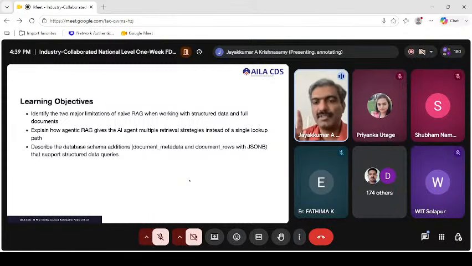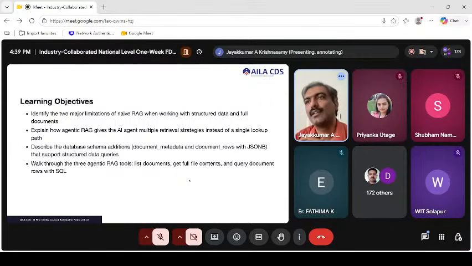So there are two extra tables that we create. One is called the document metadata table, and the other one is called the document rows table. Basically, first of all, we differentiate between the files themselves. If it's a docs file, a PDF file, or an XLS file, everything will be dealt with differently. So there will be multiple pipelines running. In the ingestion process itself, that means you are going to collect multiple types of metadata for different types of files. For docs files, you will collect different types of metadata, and for XLS files, you will collect a different type of metadata. Bottom line, this is what you need to understand.